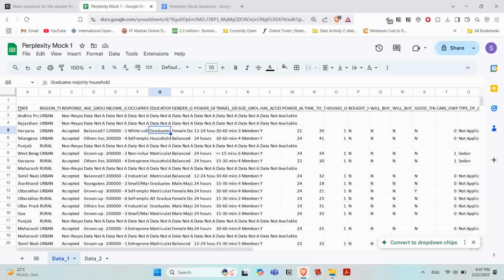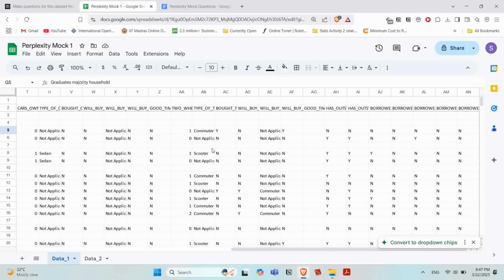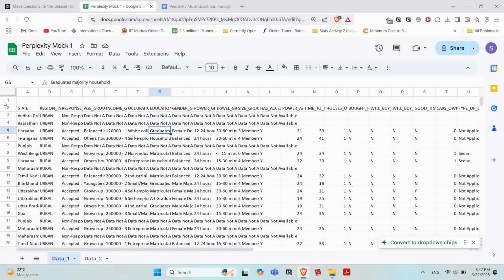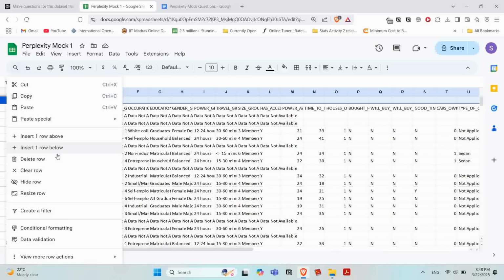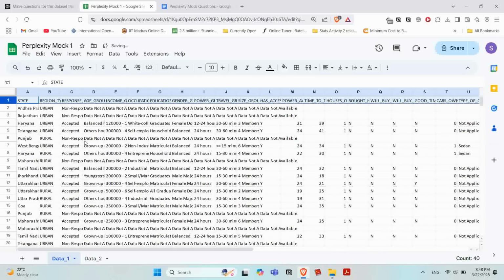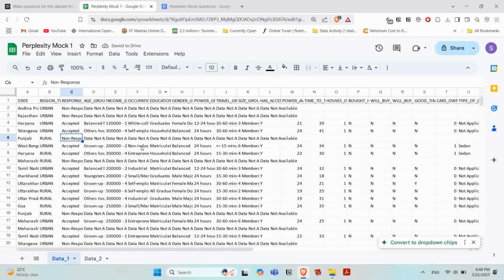So the first thing we're going to do, this whole row is empty, so I'm just going to delete it. I'm going to right click and then delete row. And here everything is kind of bunched together, so it's not clear.